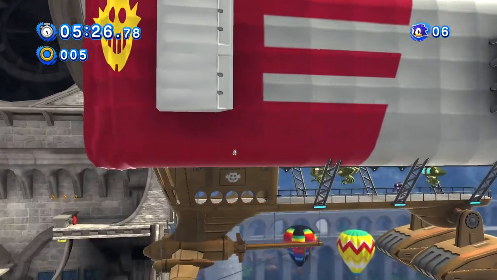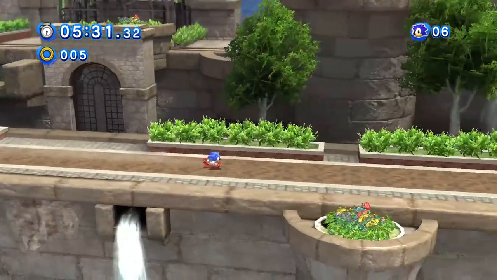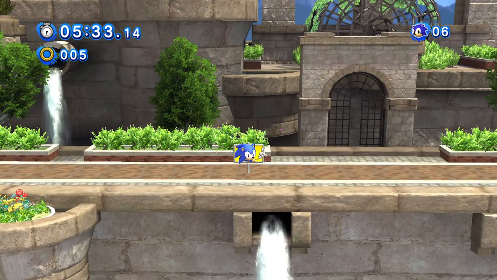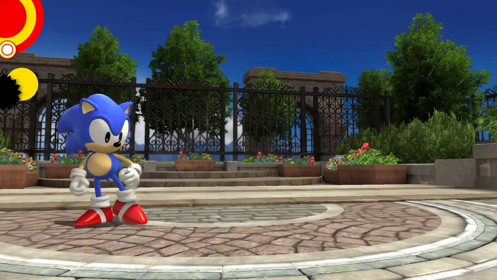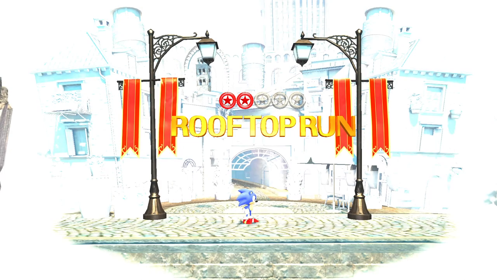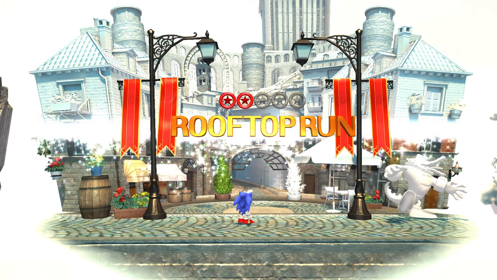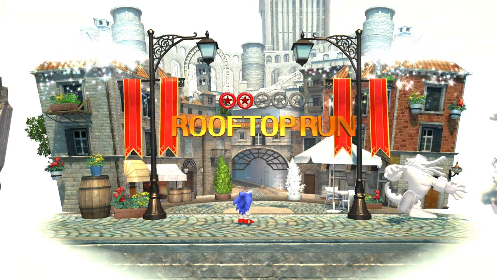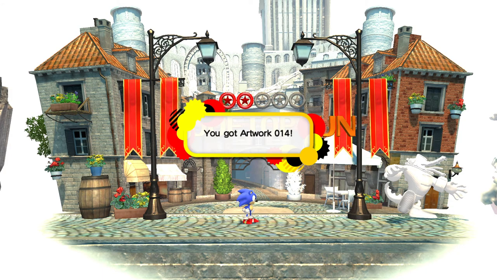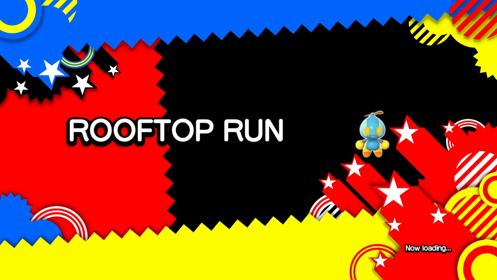Alright, this one's done. Yep, let's go! Okay, there we go. Should be pretty easy. Oh, we got another V-ring. My bad. Okay, we just recovered this place. Nice. Got an artwork, two outfits, and let's go to the second act.